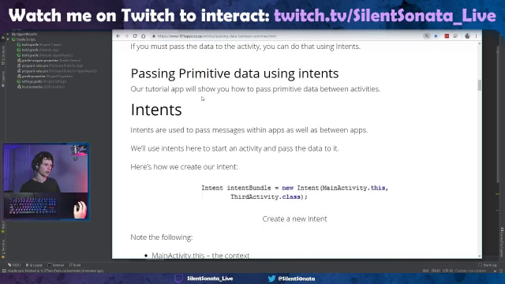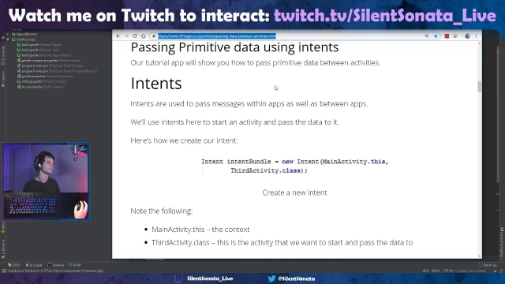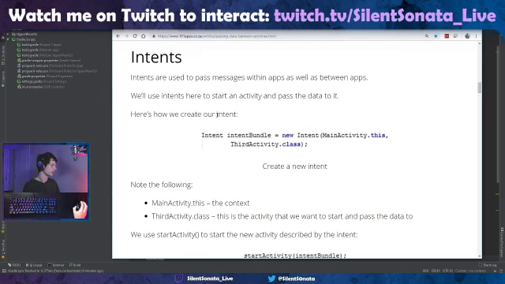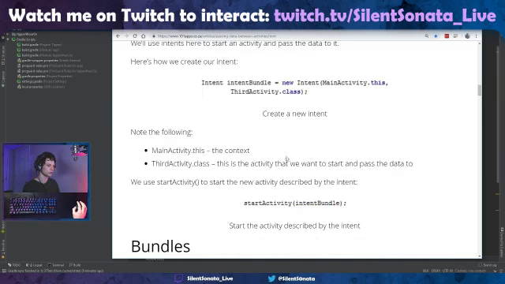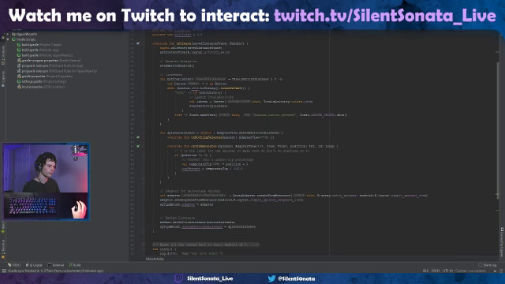The website I'm on right here is at the top, and we're going to try creating our intent. We've got to think this is in Kotlin. The example is in Java, so we need to convert it. So we have to create our intent, which we do down here.